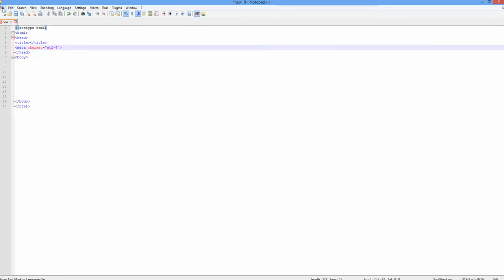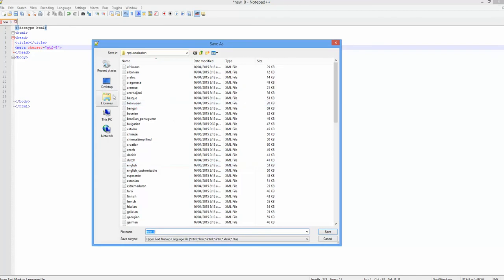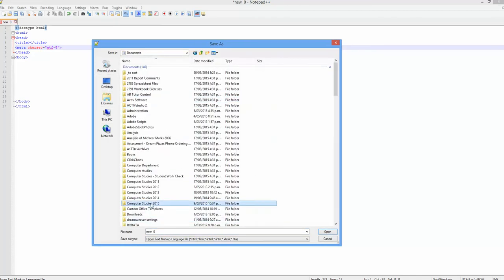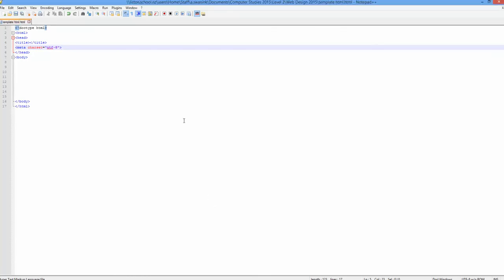So let's save this. I'm going to File, Save As. Now I need to go to where I want this to be saved. Okay, so I'm going back to here, and I'm just going to put it at this level, not inside project 1. We'll put all our projects in here, but we'll put the template outside that. So I'm just going to call this template HTML. Okay, and there's our very basic template. Okay, let's carry on now. Let's get something worthwhile into this.